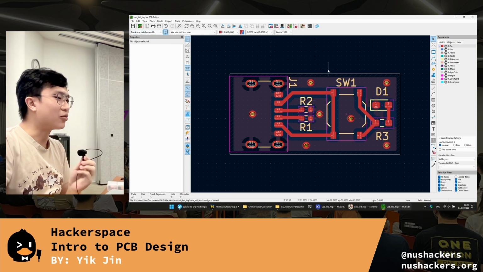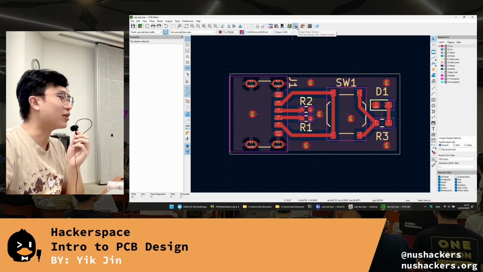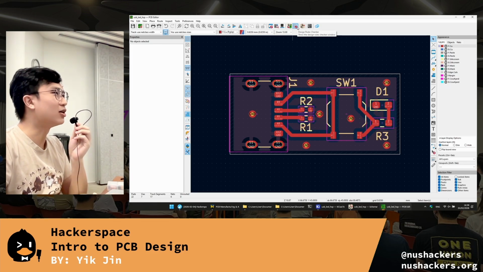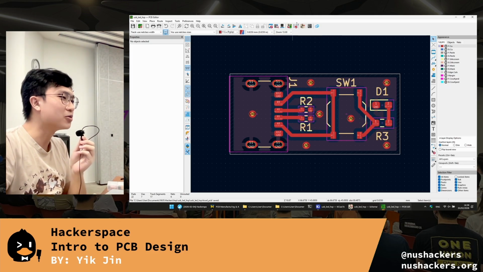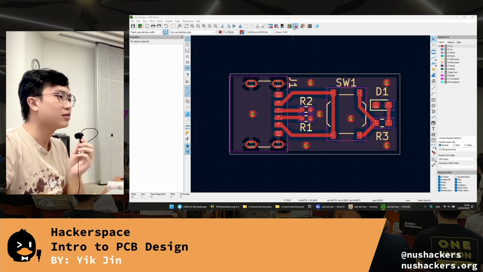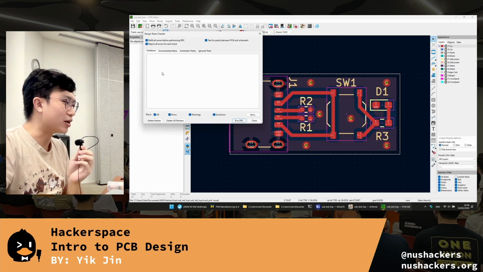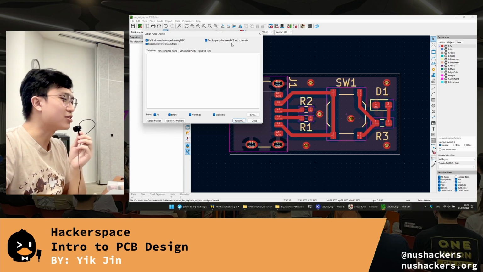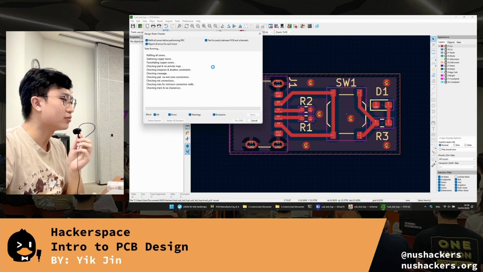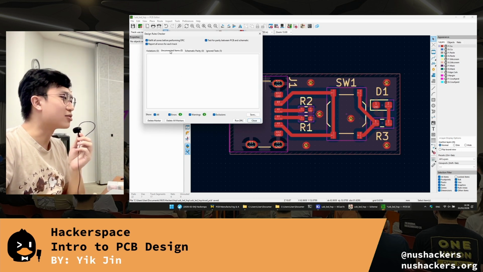But are you satisfied with your final product? I don't know. Let's ask KiCad whether KiCad is satisfied with the final product, meaning whether there are any wrong connections or any electrical violations. How you do that is via the design rules checker. Click on this. It's the same thing as the one in the schematic, just that this one is for PCB. You click test for parity between PCB and schematic also, because this checks for any differences between your PCB and the schematic. Self-explanatory. Then you click run. If all is good, it should be all okay. No errors. This is good.